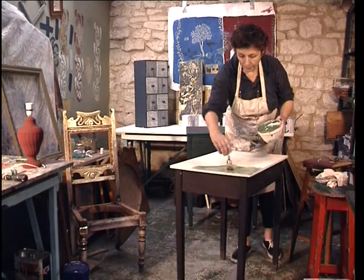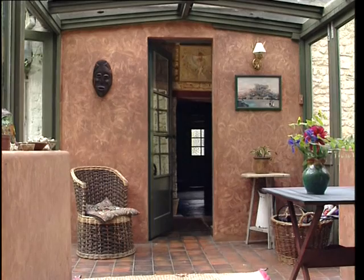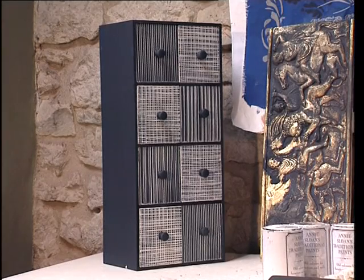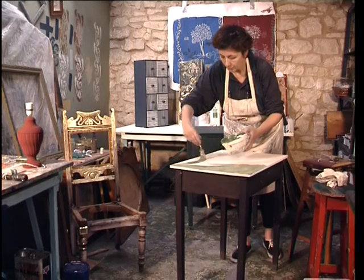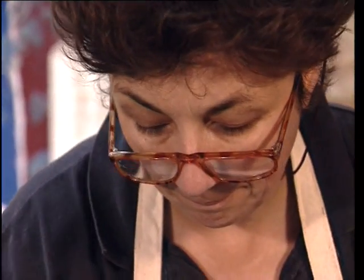Annie Sloane, the decorative painter and author of the Practical Guide to Decorative Antique Effects, has been discovering the creative possibilities that classic colour offers. Drawing on 20 years of experience and of fine art training, Annie exploits the colour and textural potential of the medium.